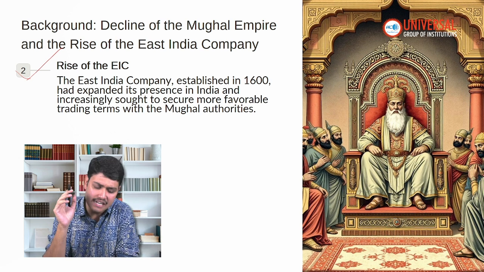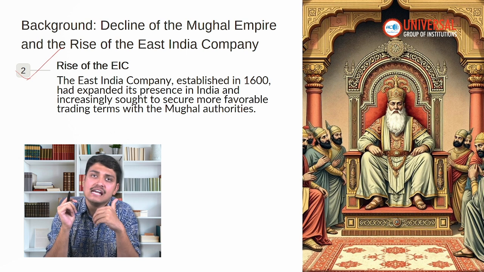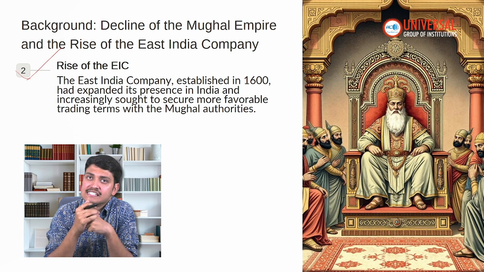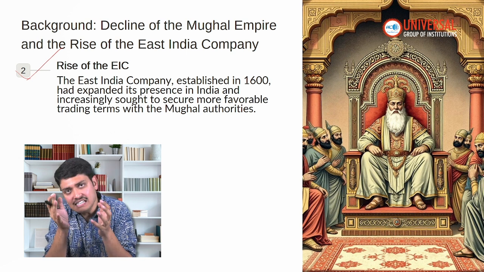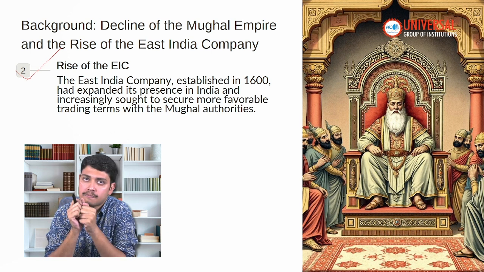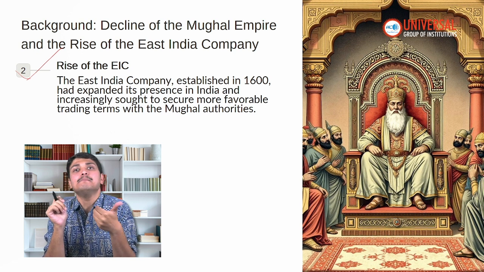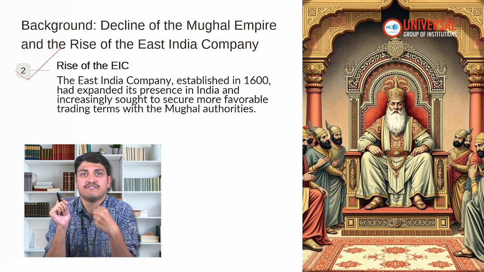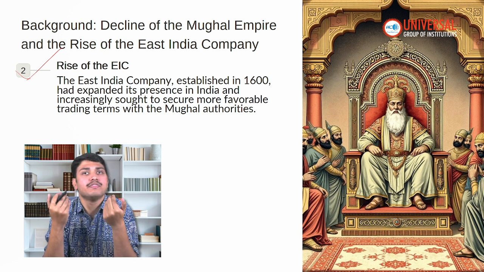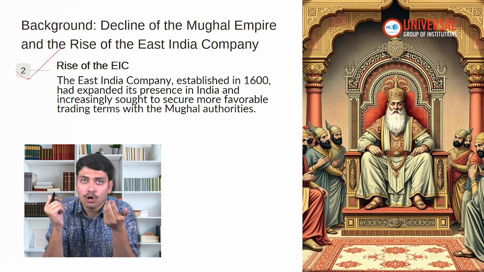The English East India Company, which was established in the 17th century, in 1600, gradually developed as a very important trading organization of Western Europe, and they looked forward to making colonies all across the world. These colonies primarily were markets. They wanted to make markets for their own revenue. And they had complete support from the British government so that they could pursue their colonialist venture.